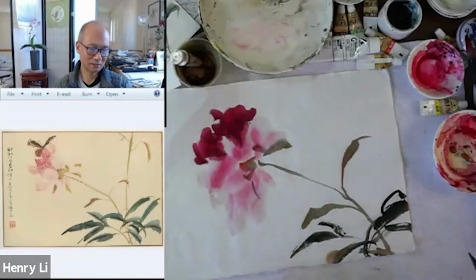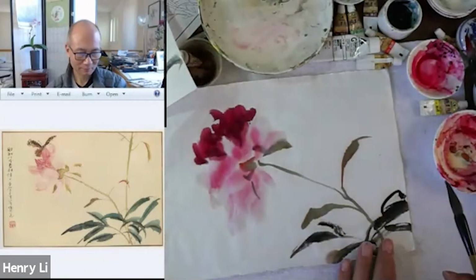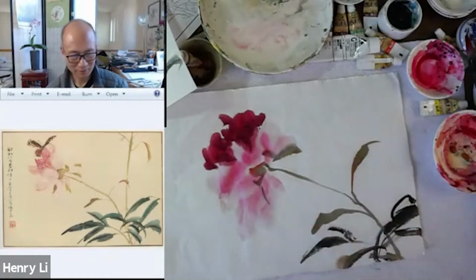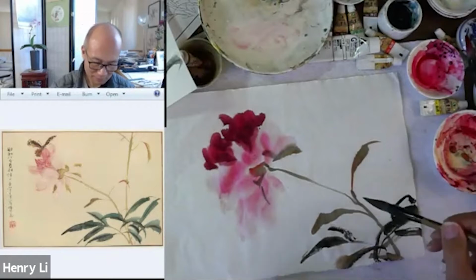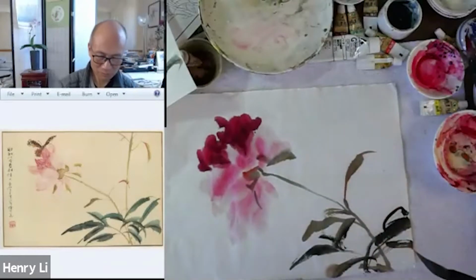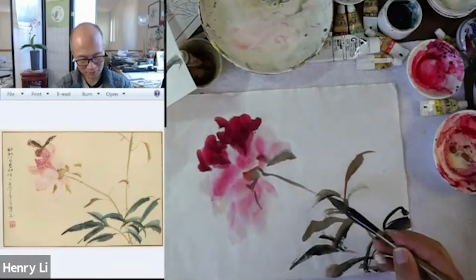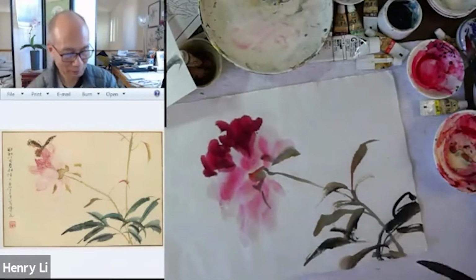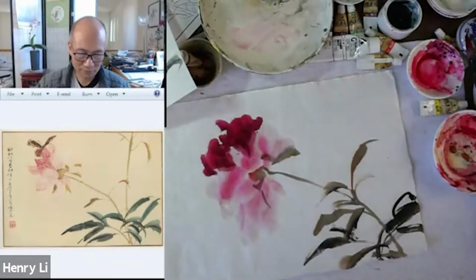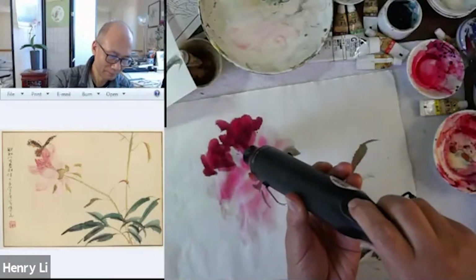So I think it's always a good idea if you do an elaborated style, or gongbi even, and then you do a spontaneous style to release the energy accumulated from the other style. Okay. And if you think this is still troublesome, we can just make it into a larger group, like always, you know, have 3. Make another triangular shape here. That would hide the weakness there. Okay, you can try a little bit. Then you use opaque color to do the stamen, the pollen.